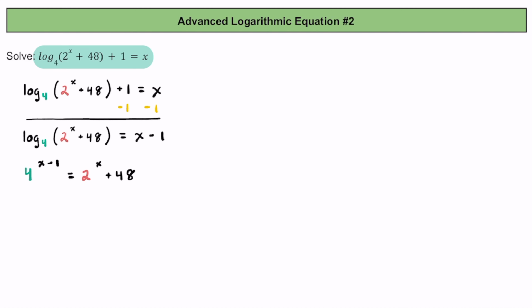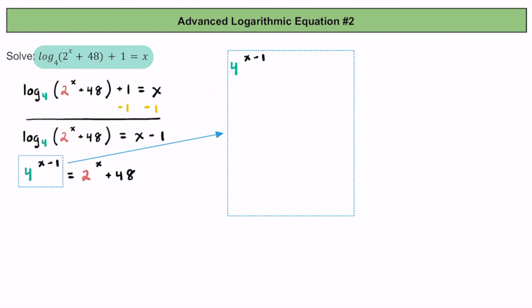At this point, notice that we have two different bases for our exponentials. We have a base of 4 and we have a base of 2. That's going to make this problem a little bit more complicated, so let's see if we can do some rearranging and make these the same base. Since 2 is a smaller base, let's see if we can rewrite 4 using base 2. Now remember that 4 can be rewritten as 2 to the second power since it's a perfect square, so we can rewrite this using base 2, which is what we're looking for. So let's go ahead and rewrite this using base 2.